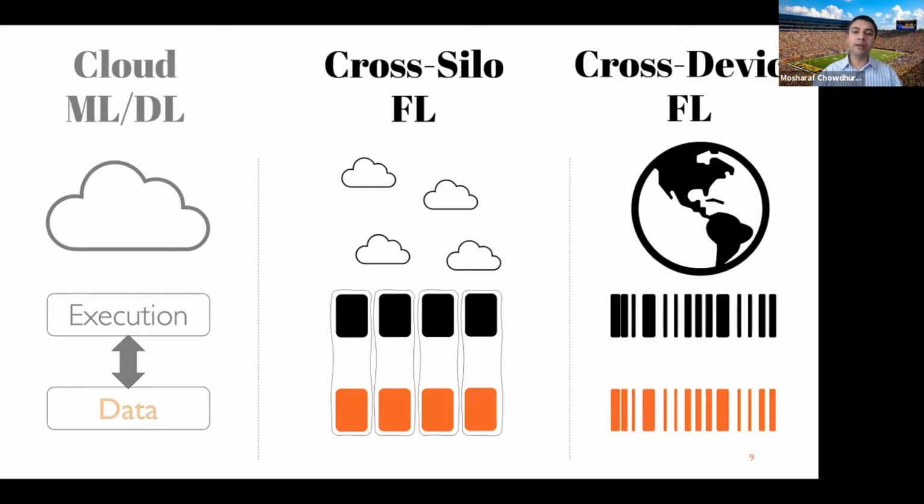The other extreme paradigm is cross-device federated learning. In this case, data resides in individual users' phones. This is even more extreme because in the earlier case, we could perhaps copy the data from the user to the closest cloud data center, to the closest silo. Here, we cannot even do that. Data resides on my phone, your browser. And whatever compute we need to do on the data happens in the browser, in the phone, and only the updates can be sent back to the cloud for aggregation.